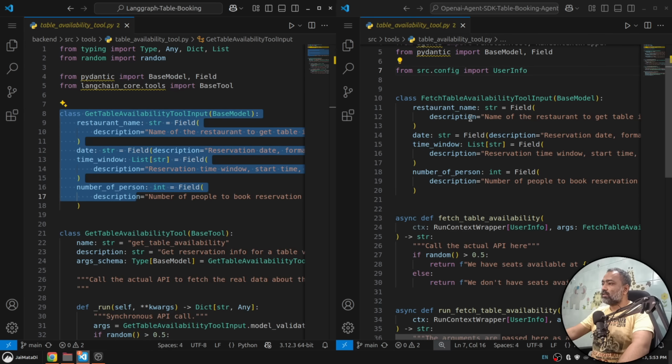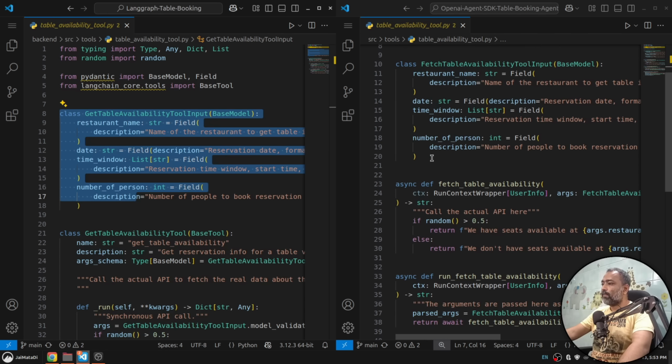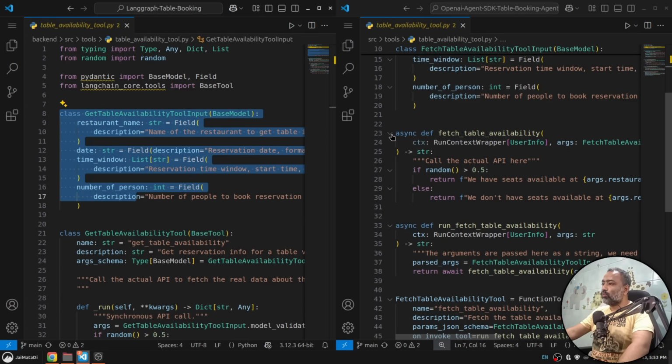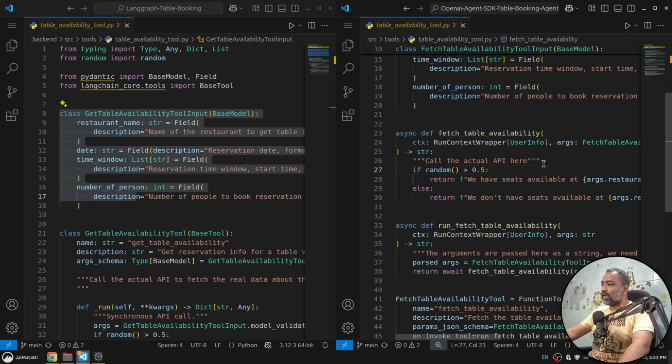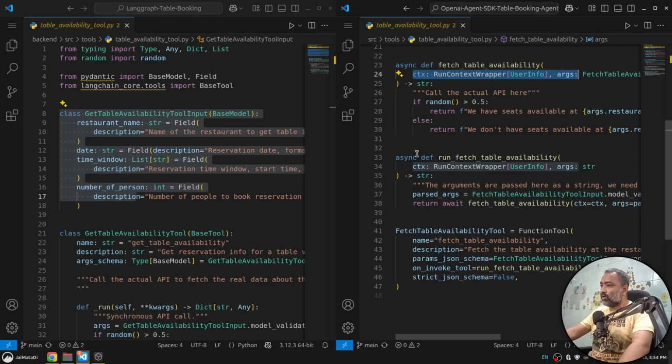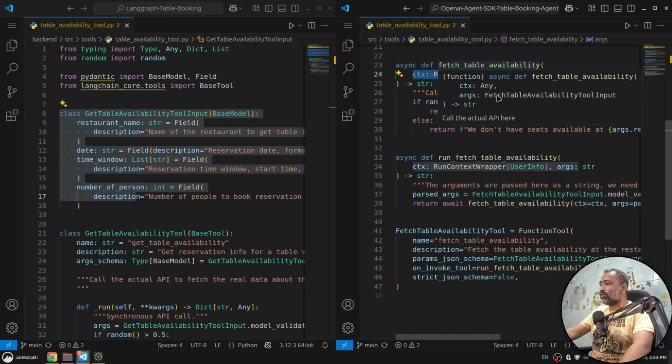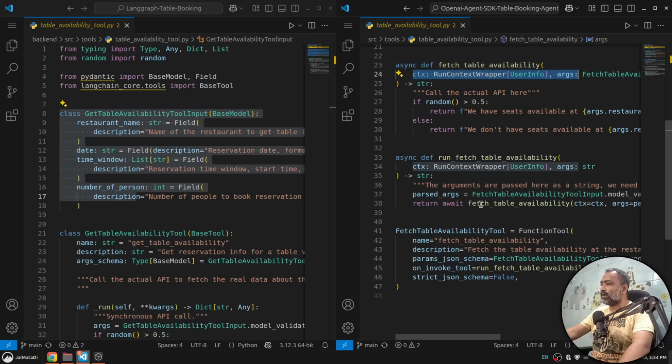So you can see that both are the same. Then you need to write your own function or API call where you actually fetch the information. This will receive a context and arguments, and you write a wrapper function on top of this. It is not necessary, but I have done that.